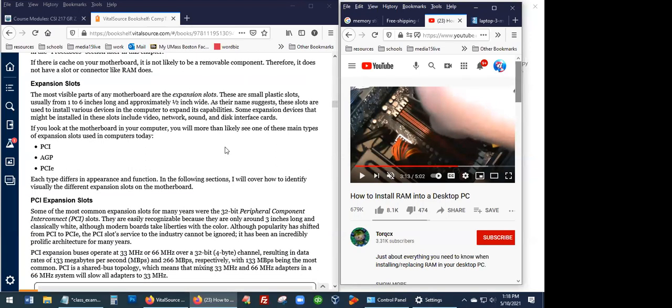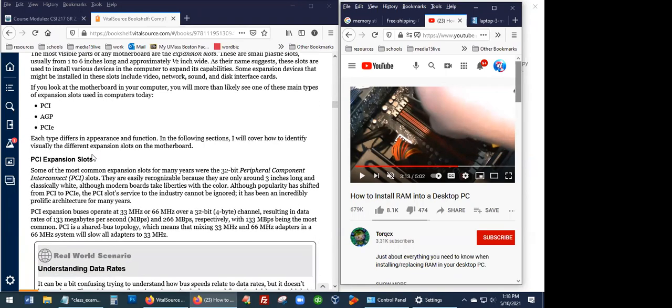It says right here that there are 3 types of expansion slots on your computer: PCI, AGP, and PCIe.